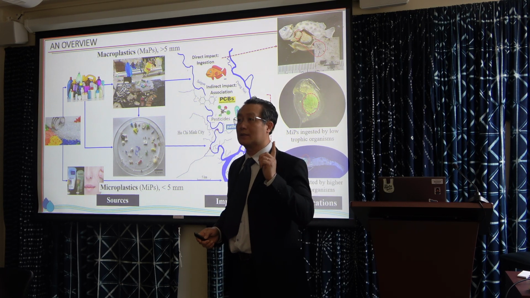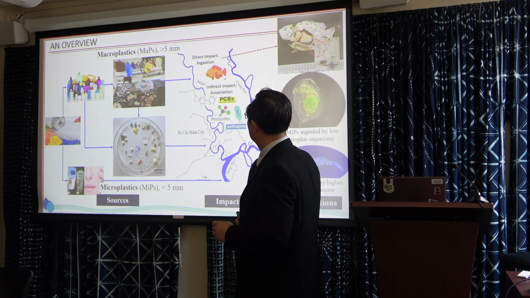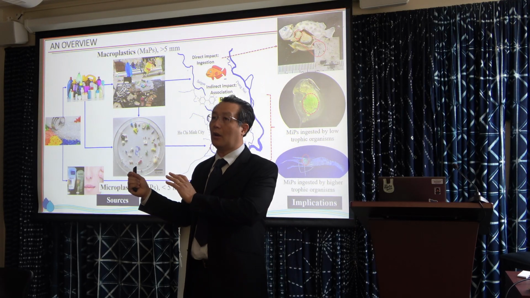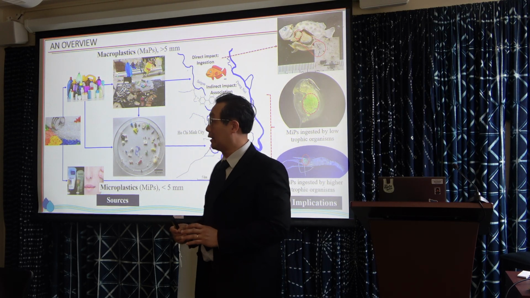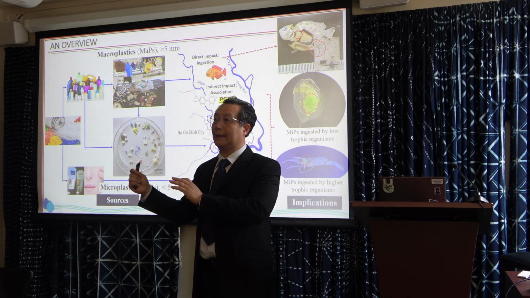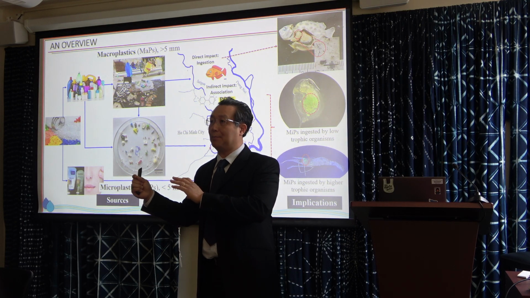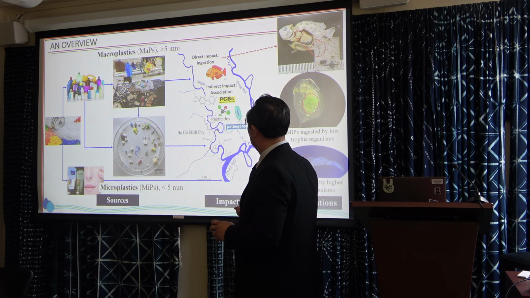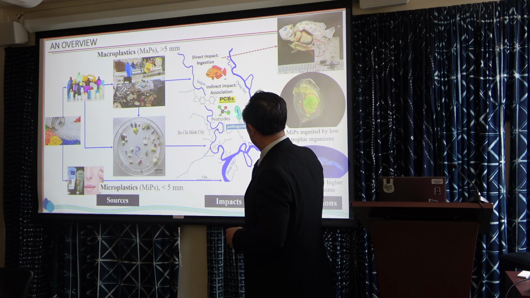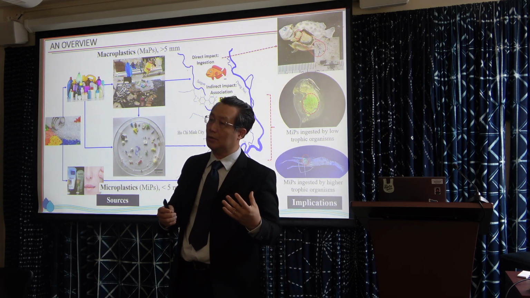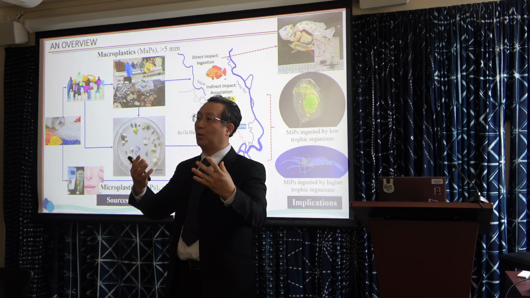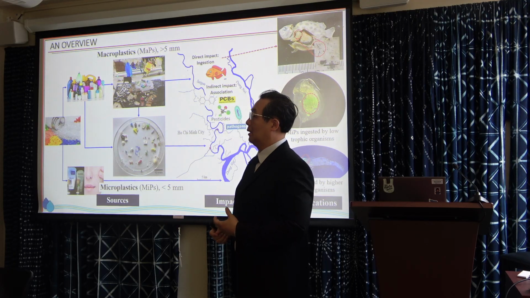The second one is also very important, and some people do not easily see that plastic can associate with other pollutants in the river system. For example, plastic can absorb persistent organic pollutants such as pesticides, PFAS, and PCB, which are very toxic pollutants. It can also associate with pathogens or heavy metals, and in that case microplastic can be a vector, transferring all the pollutants into the body of the destination organism.